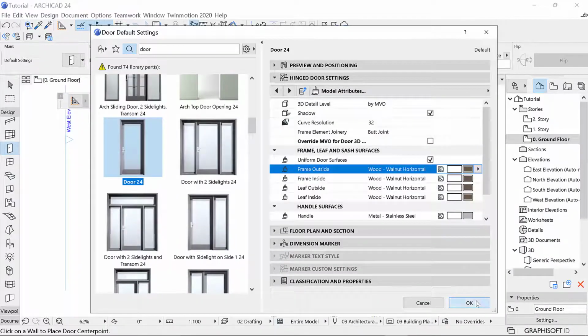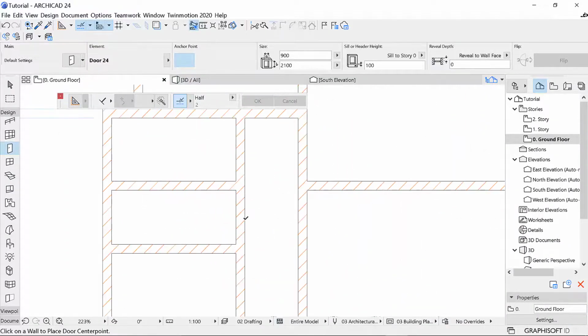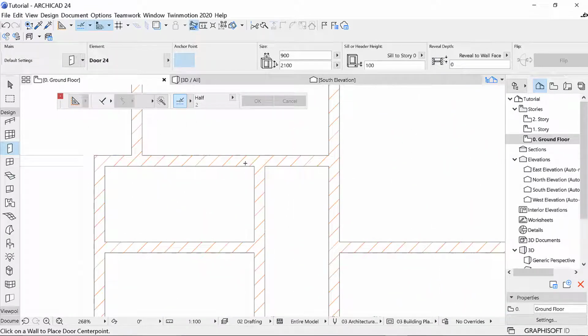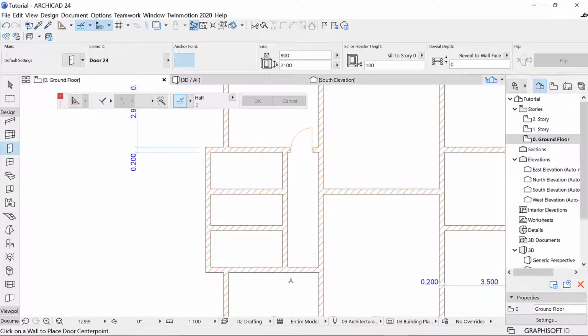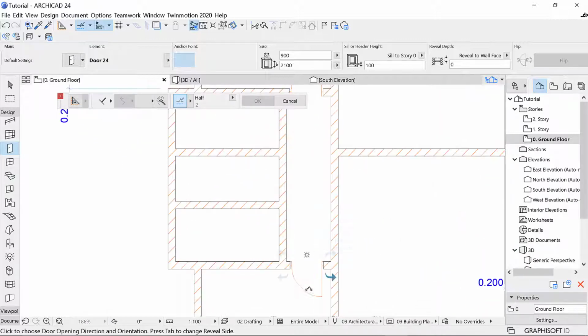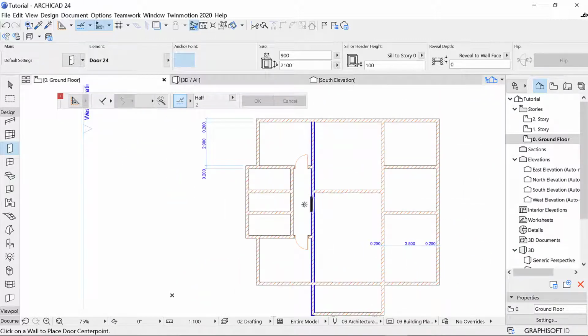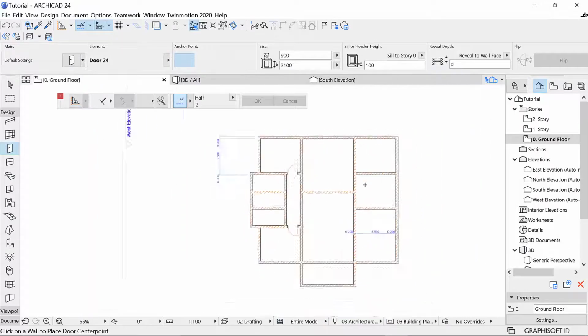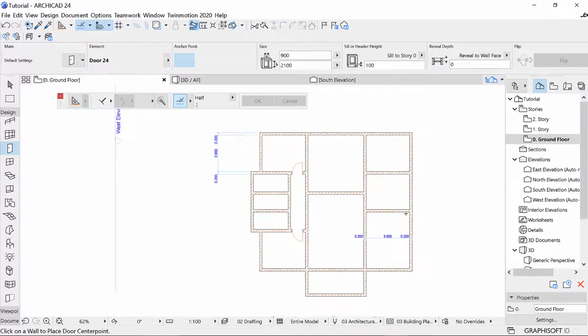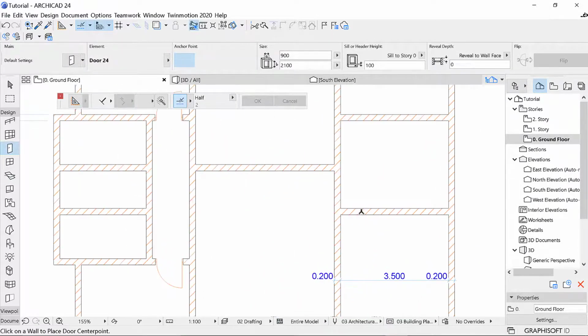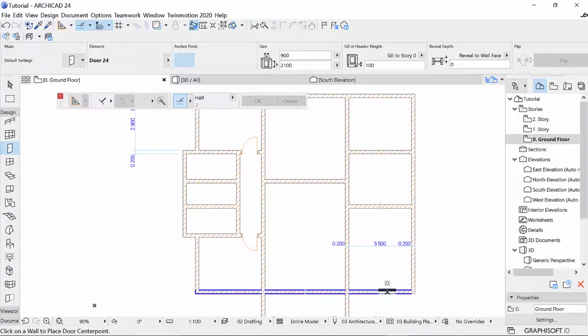So if I come here, place an empty opening. Also here, I don't need a door here, but I might need a door here. Say come like this, let me just leave it.